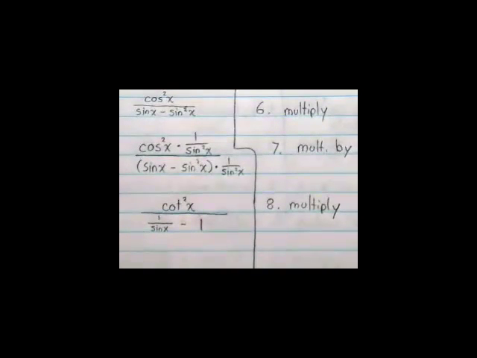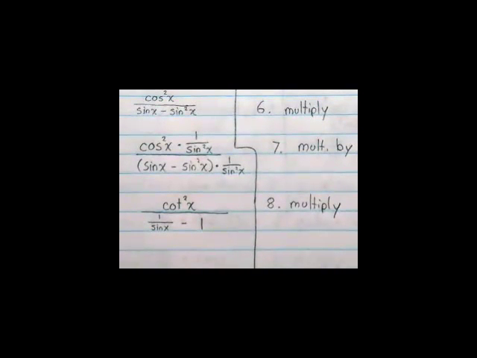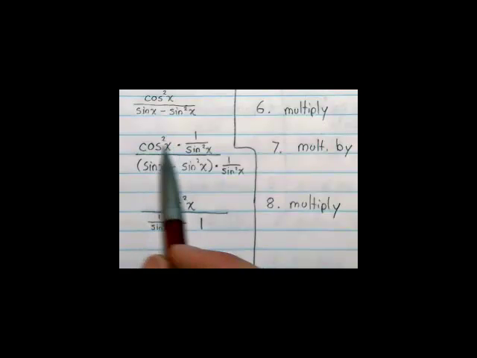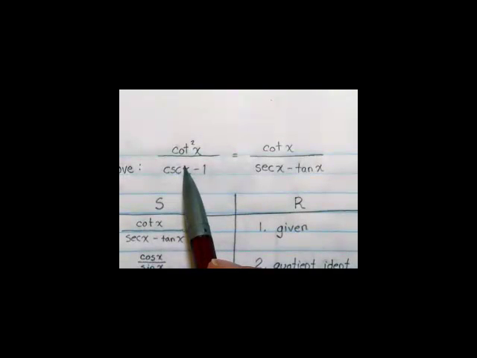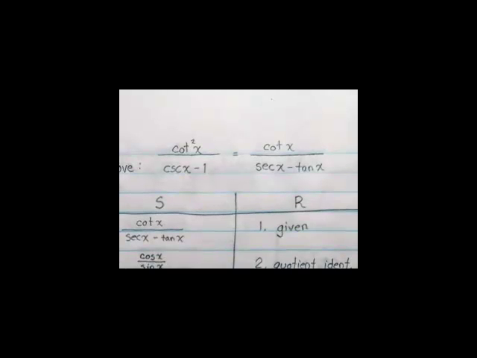Okay, we're really close, right? We're trying to get cotangent squared over cosecant minus 1. Just turn that into a cosecant, we're done. Got it. Up top? Cosine squared times 1 over sine squared? Yeah, but in step 8, cotangent squared, I thought we were trying to get the cotangent. Cotangent squared. Because we're trying to get it to be this. Oh, okay.